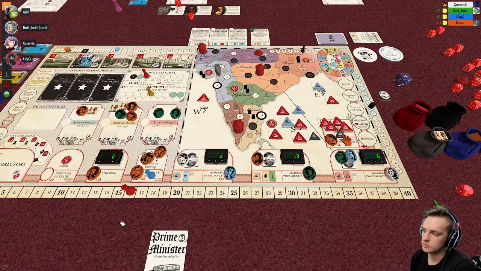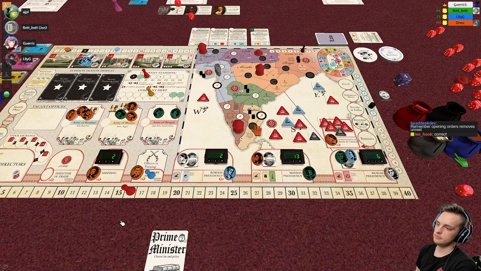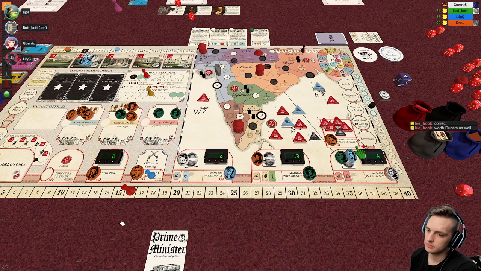Okay, so Bombay is the big problem. We'll send two there for now. That is a good point, head desk dev. Opening orders does remove unrest. That's why it's called impose order now in the rule book. Okay. And I assume it removes unrest in the region that you opened orders in. Yes. Okay. Well, that's definitely worth it in Madras. Which means I should put a ship back. No, actually I should just spend these two on yet another ship.